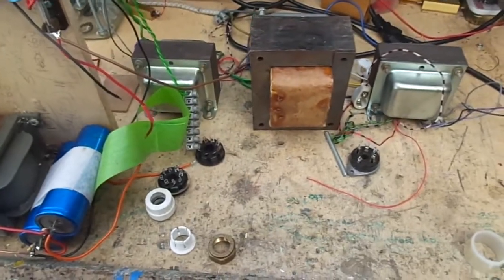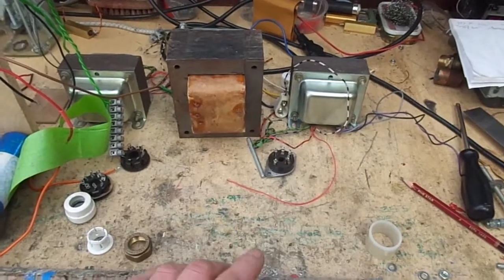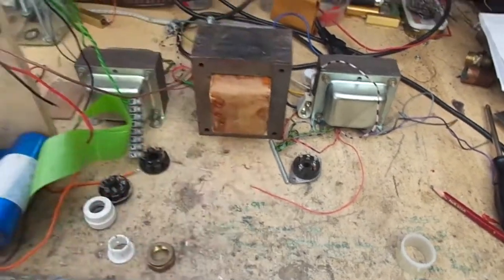So I'll measure that up all properly, but basically I now have a rough idea of what size of metal we've got to cut and everything. So we can crack on and do that.